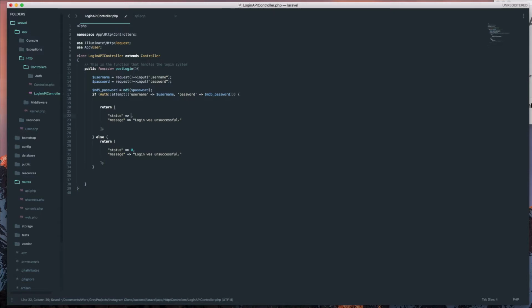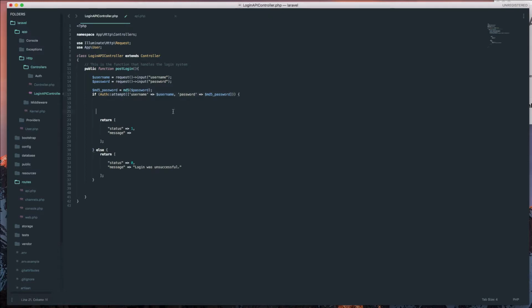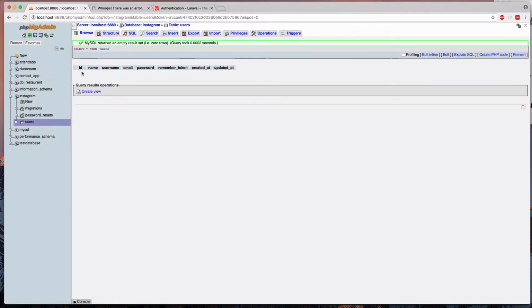So what this is saying is the message will actually be, so what this if statement is doing, it's going to attempt to log them in. If they were able to log in, meaning the username and password was correct, then basically let's return the user ID. The user ID, let's go to our database, is basically this parameter. This will let us know which user we are so we can show their timeline, their friends, and their profile. So we need to have that user ID.